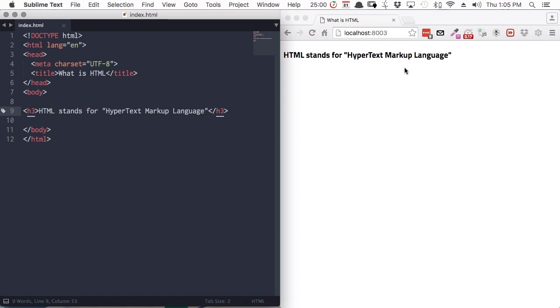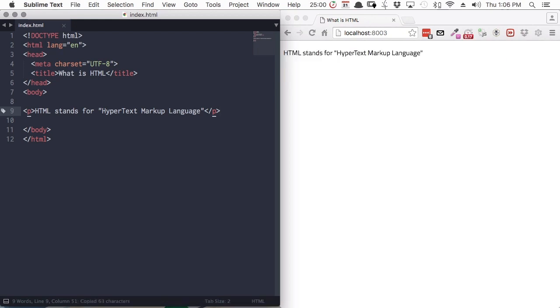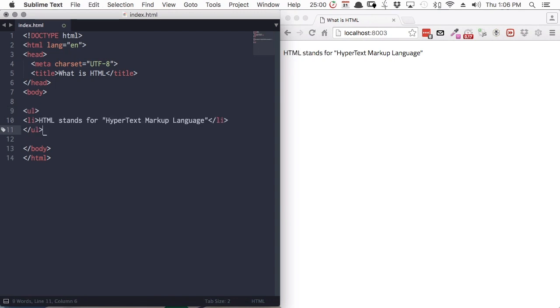Let's see some examples. Right now, we've got this text marked up as a medium-sized heading, but we can change that to be marked up as a different size heading. That increases the size of the text. And we can change the markup again so that instead of being a heading at all, it becomes a paragraph. Or we could change the markup again, and instead of it being a heading or a paragraph, we can turn it into a bullet list.